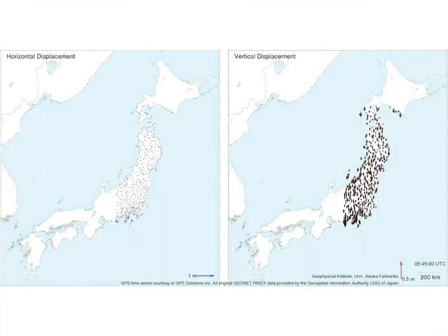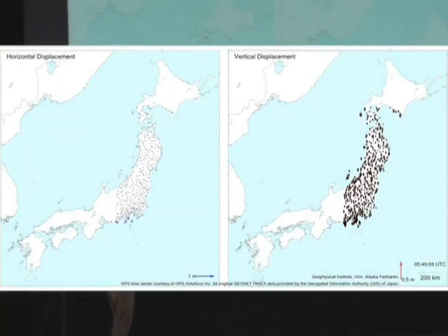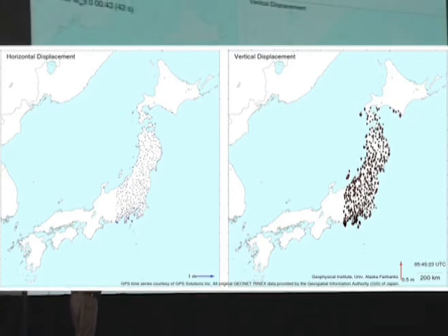Well, what happened now is this is the network of GPS sites. This is going to show horizontal motions of each one. These are going to be vertical motions when the earthquake occurs. Not much is happening. This is before the earthquake. These horizontal motions are negligible. Vertical, these are just bouncing around a little bit due to atmosphere.